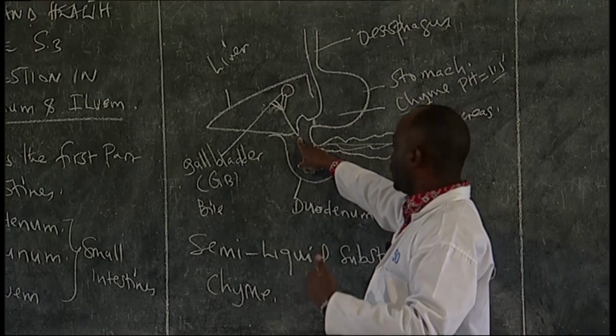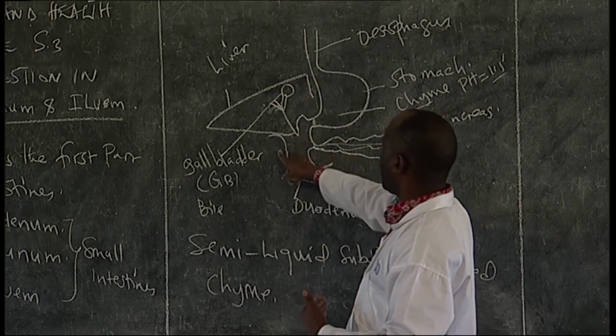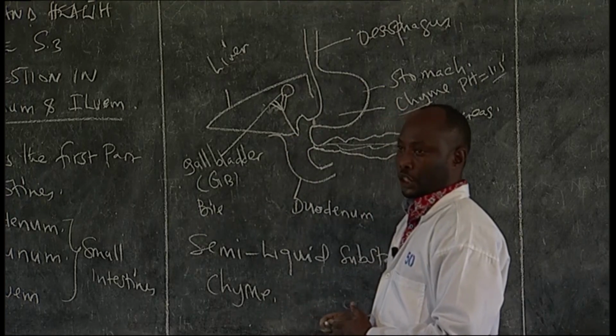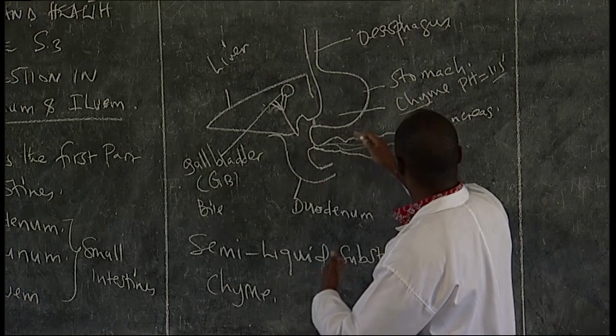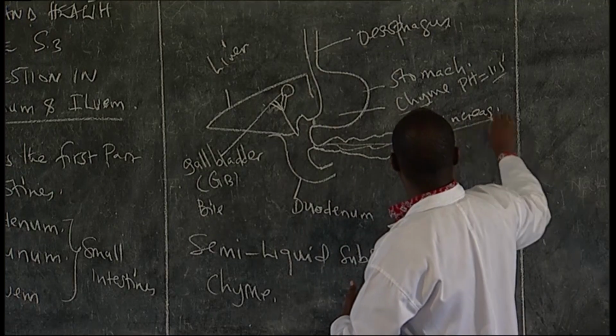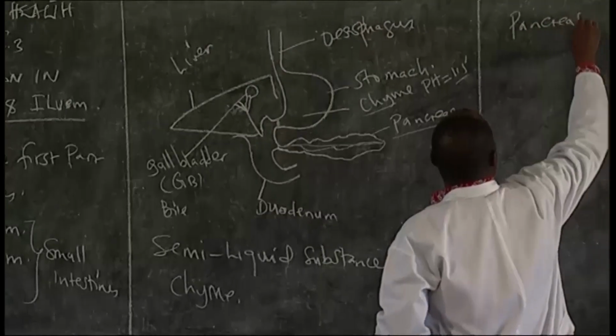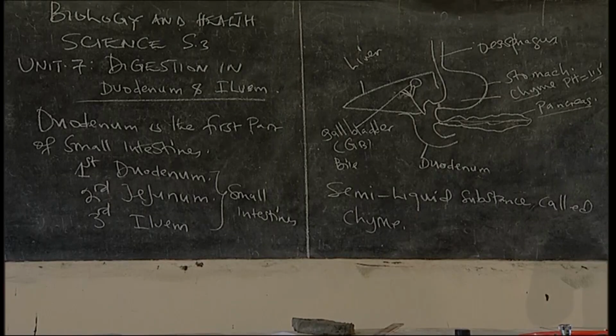And some of the substances have to be released by the pancreas and even the liver, as I mentioned. So what are these enzymes that are going to be released by the pancreas? Pancreatic enzymes act upon the food to further break it down. These enzymes include amylase. If I say amylase, I mean pancreatic amylase, which breaks down starch.